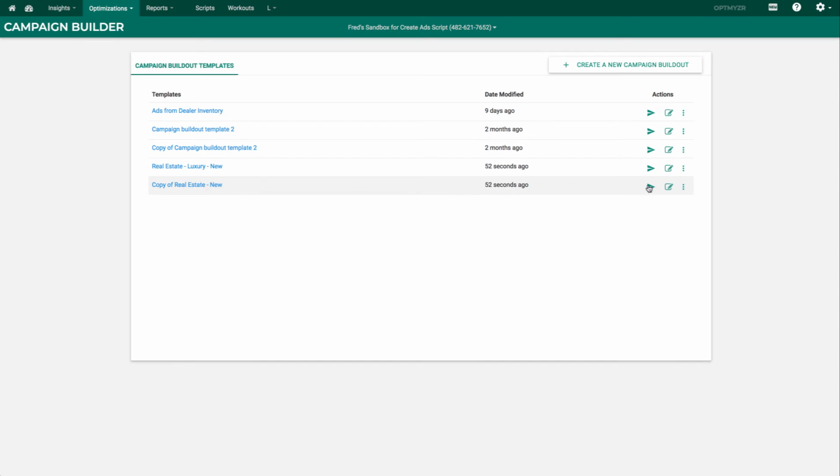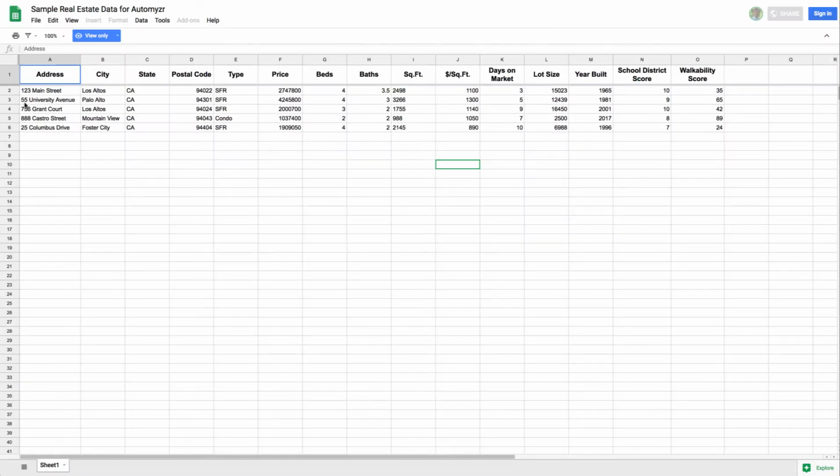Now if I run that one, we're going to get different ads that get created. And of course I can run all of these in combination with each other. I can put them on a schedule to fully populate my entire account with different types of ad templates, different types of keywords. And of course, if a home sells and I have no more inventory available in a specific city, then your data set would change. And so these homes would disappear. And then if you run that tool again the next time, then it will remove any of those listings that no longer require you to be advertising.